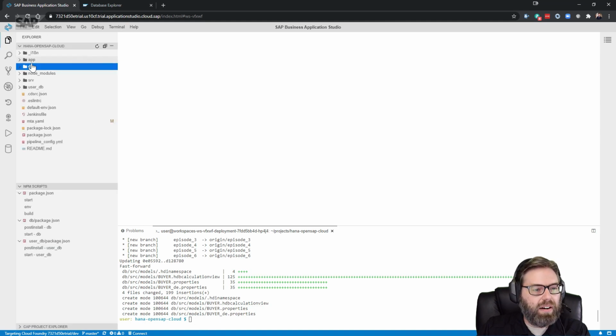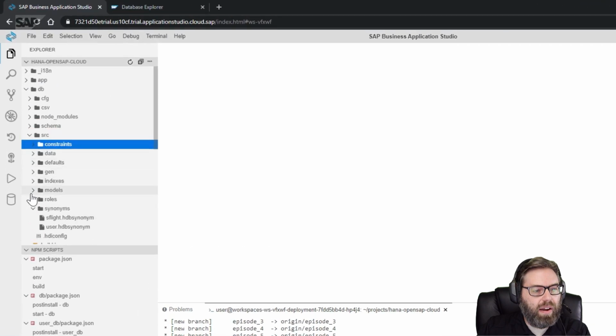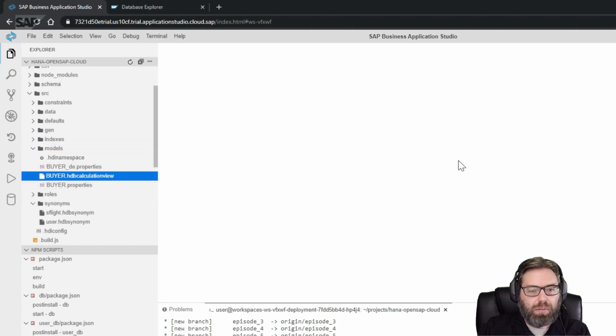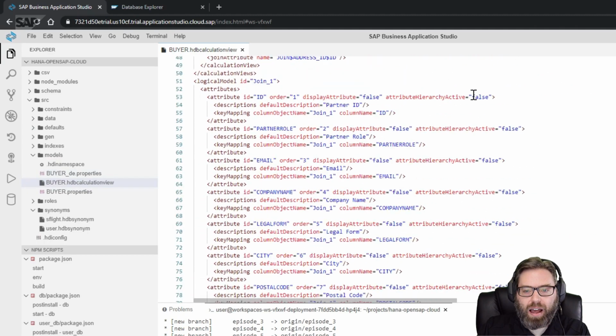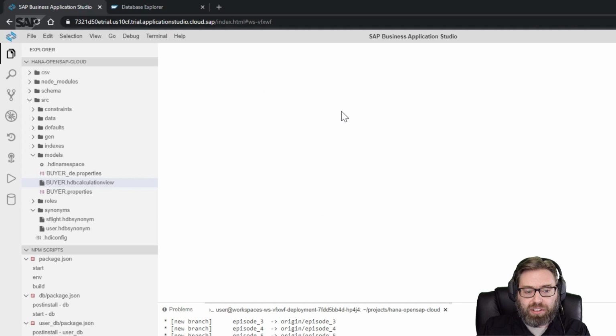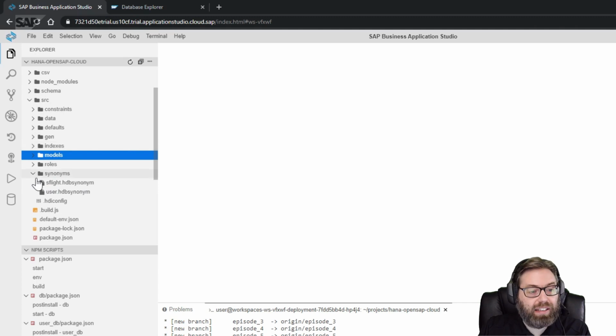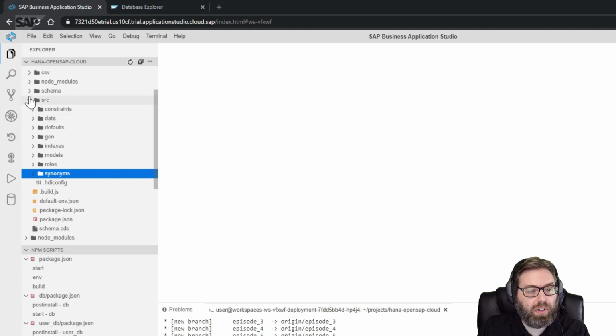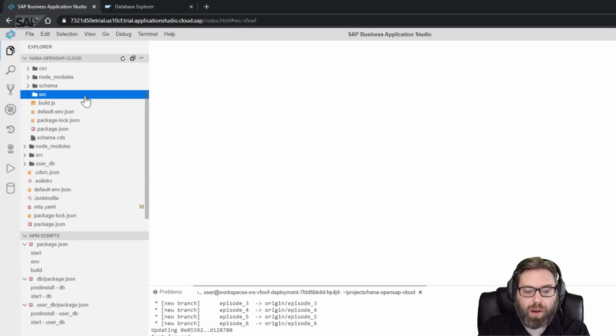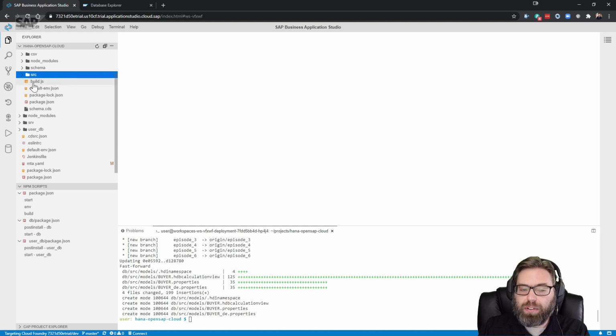So if I come back here, and now when I look in my DB folder and source, now I have a models folder, and I've got my calculation view, which from here I can only see in its raw XML format. But now I've moved pretty seamlessly back and forth between the two development environments without having to do big rebuilds of the container. I've got that one shared instance of the container. So although not an ideal workflow, certainly not horrible, pretty easy to move back and forth when you need to, if you just need to bounce over to the Web IDE to do a little bit of calculation view development.